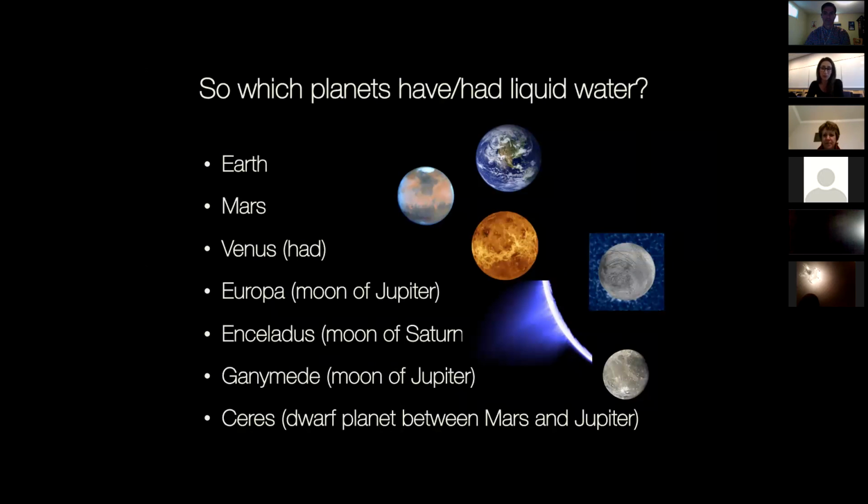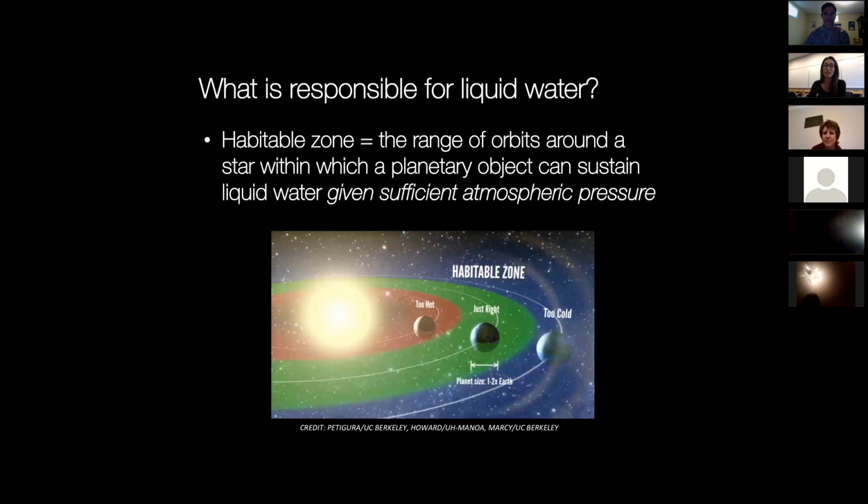Now, there could be more. I'm not going through all of them, but these are the ones that I think we've had the most definitive evidence on. It might be worth pointing out that our focus on Mars and Venus is really because when we think about liquid water, it's important to note that that's in the habitable zone. The habitable zone of a planet is basically where liquid water can actually exist from that distance to the sun, given a certain amount of atmospheric pressure. So Venus is actually right inside the habitable zone, meaning it's just a little too hot, but it's right on the edge. In our solar system, Earth is right in the middle. We're in the Goldilocks zone. And Mars is on the outside.